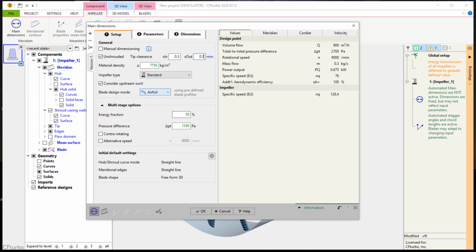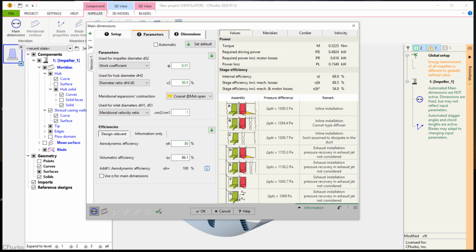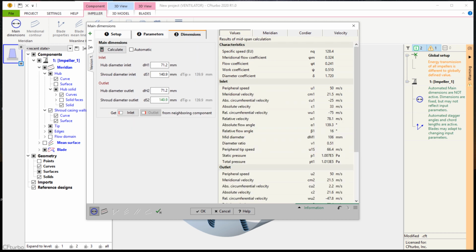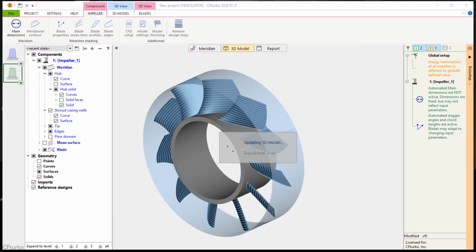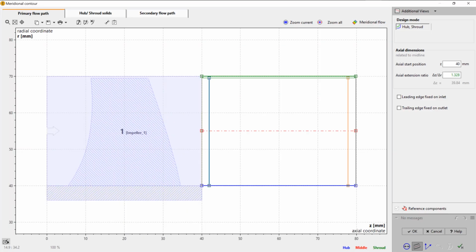The general preference for an axial contra-rotating fan compared to a centrifugal impeller with the same performance parameters can be its smaller overall size, and the possibility to place the axial fan inline in a piping system. The design steps follow the same procedure as those of the first impeller. The outlet swirl of the first impeller will be automatically considered as a boundary condition to calculate the main dimensions and the blading of the second impeller.